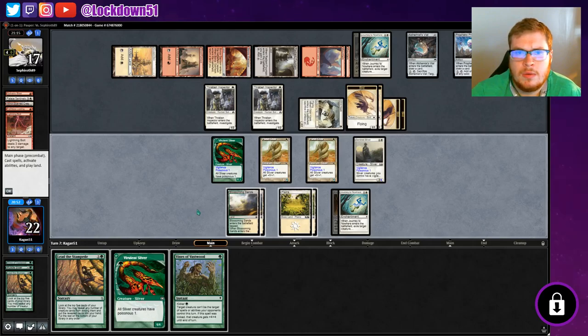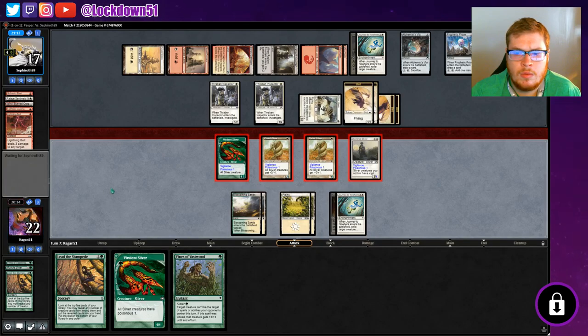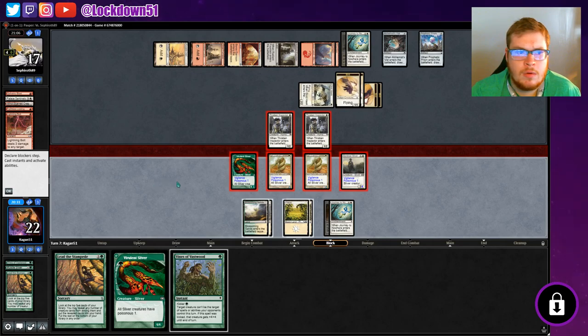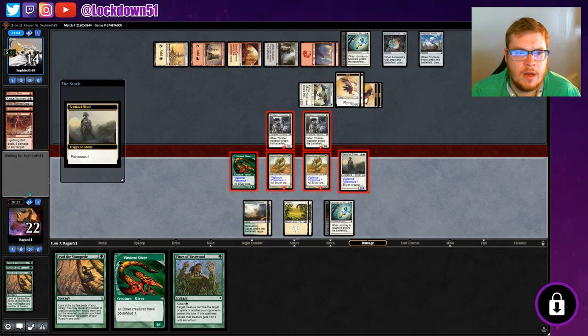How do I want to do this? Probably start making some double blocks here so we can take out some of their team. I think I'll kick the Vines on blocks and just swing in. Let's see how they do this. Okay. That's all they're doing. Alright, well, we'll let that be chill there. Give them a couple more poisonous. We'll hold on to Vines.